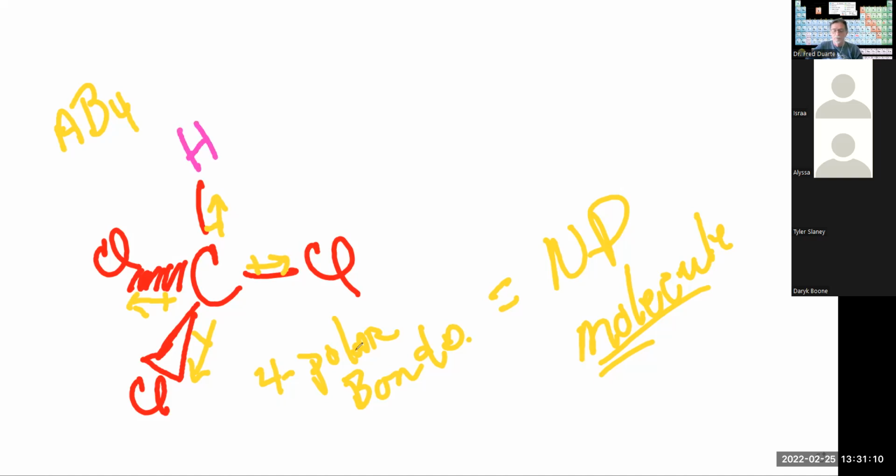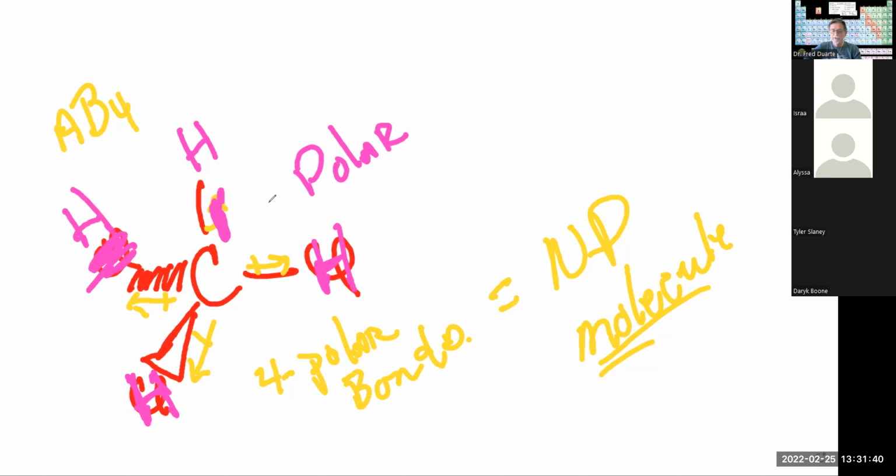Okay, what happens there is now three polar bonds and one nonpolar. The moment I stuck in one nonpolar bond, I end up with a polar molecule. In fact, if I do that all the way around, I still have a polar molecule. I go up to the third one, still a polar molecule, okay?